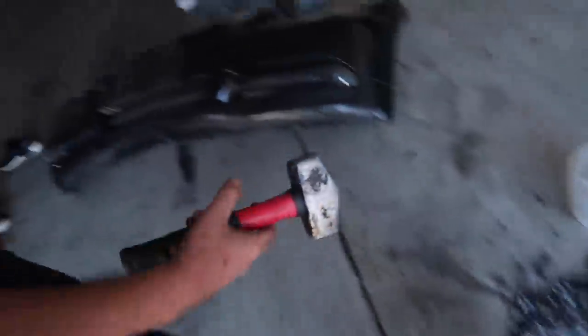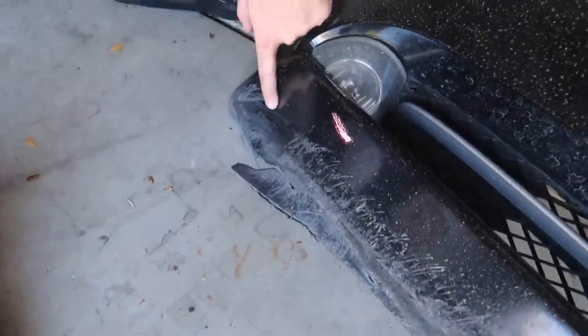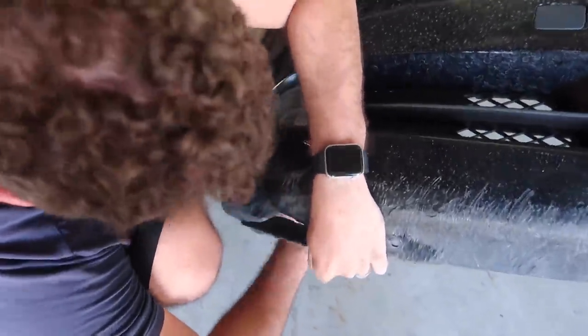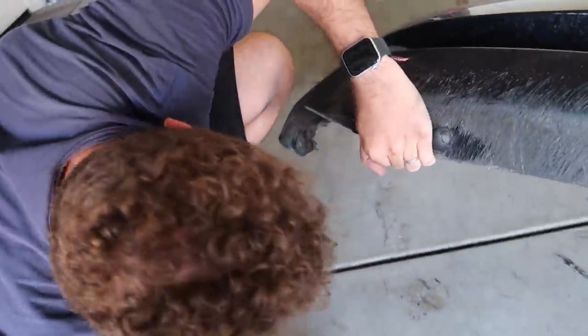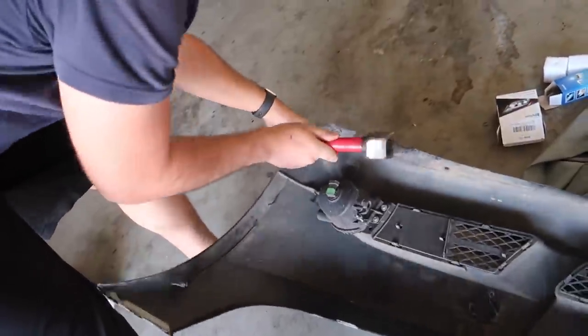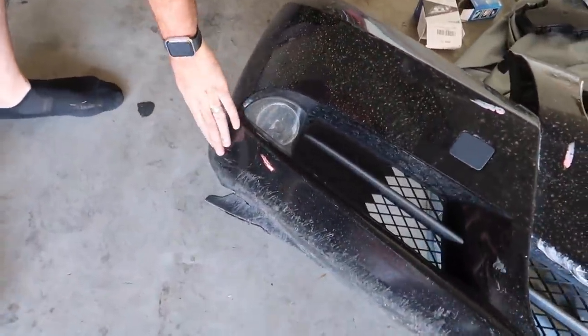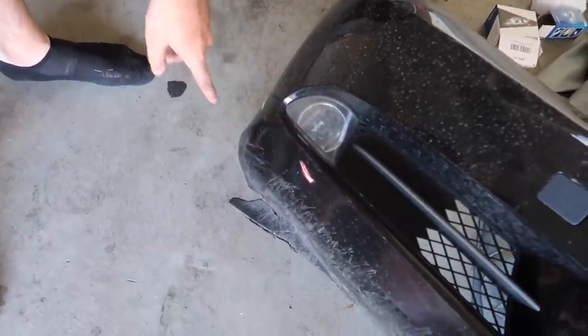The front bumper's only imperfection is right here. I actually did this myself to my first ever BMW - I drifted into a curb on a rainy day, gave it a little too much gas on a corner and it went right into a curb. So I went right back home and hammered it out. We'll do a little bit better right before we actually put on the bumper. But again, this bumper is getting swapped out along with the fender - we're just putting the whole front end together so we can work on the little details and get this thing registered. We're still waiting on the kit, which I think will take about two to three weeks.